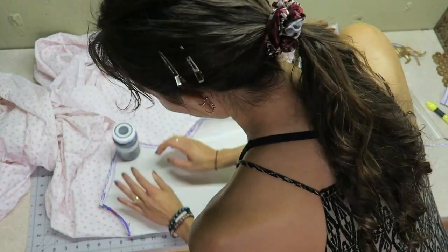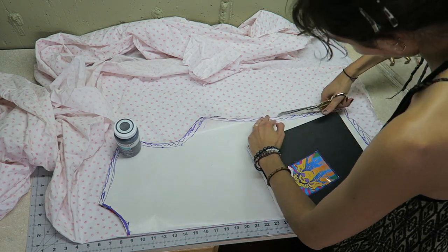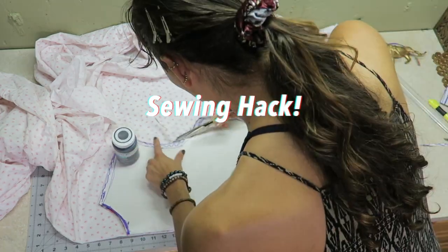Anyways, now I'm cutting out my fabric of the patterns I just made. I'm just doing this on fold, and it's less work like that, so you don't have to cut out two sides. Sewing hack, if you didn't know.